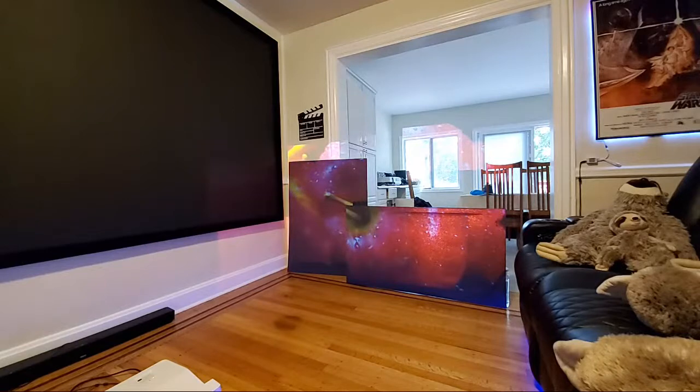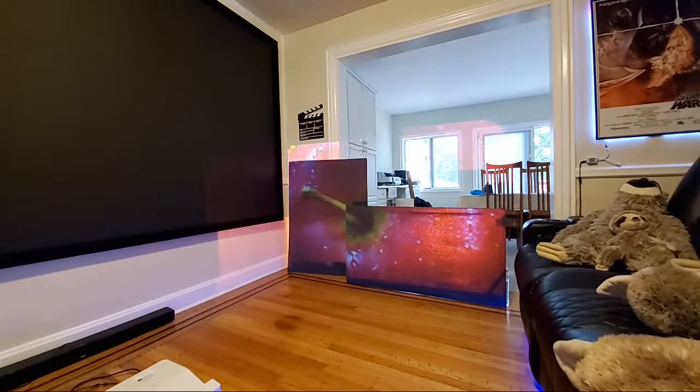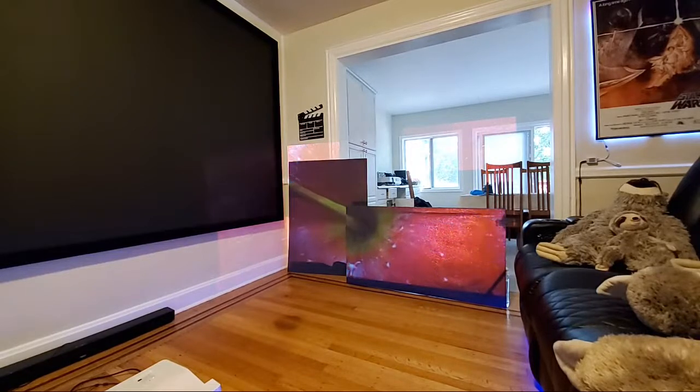Don't get me wrong, the 12 sells like crazy, and it does. Because people want that kind of OLED. They want that black screen sitting on the wall, that mysterious black screen. So now it's a category for everybody.